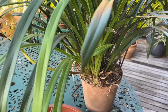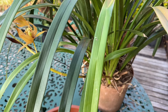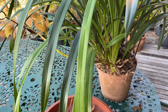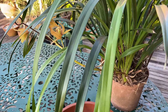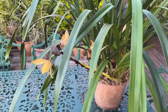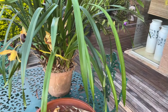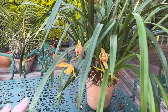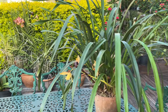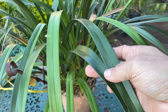If you're worried about when to use that blooming fertilizer formulation as opposed to the growing fertilizer formulation, what you do is wait until about middle of autumn. As soon as you start seeing those flower spikes being pushed up, you can start changing across to the blooming formulation. You want a fertilizer with a high potassium and phosphorus mix — something like a 6-30-30. We'll leave a link to one of those available online. Then carry on feeding through until your blooms are done in about mid-spring, and then change back to your high nitrogen fertilization.